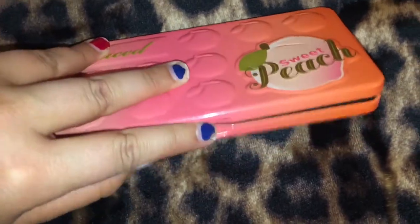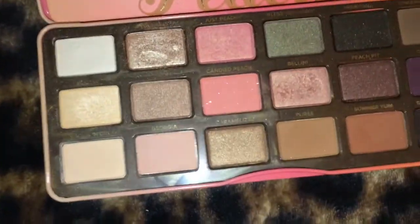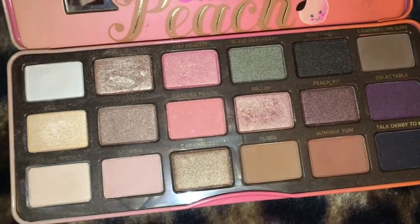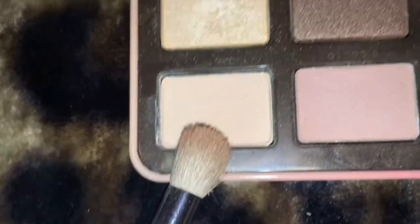Just taking my setting powder to put this into place. We're going to be using the Too Faced Sweet Peach palette. This is one of my favorite palettes to use for the summertime, and oh my god, you guys, it smells so good. I'm just going to start off by taking the shade Peaches and Cream, and I'm just going to put this in the crease as my transition shade. I'm going to just use windshield wiper motions to go back and forth to put it into place, and then I'm going to use circular motions to blend it out and bring the excess upward into the crease.